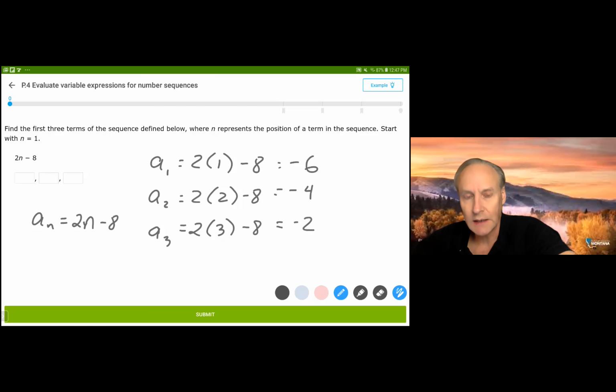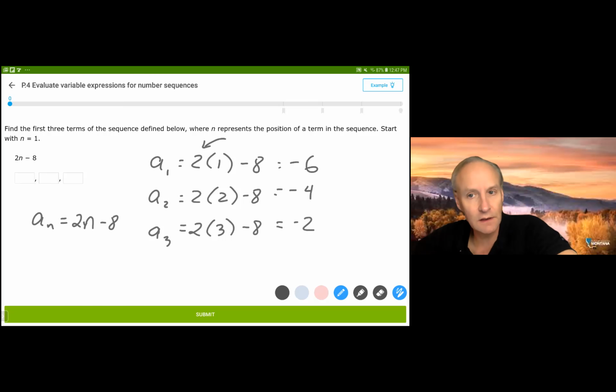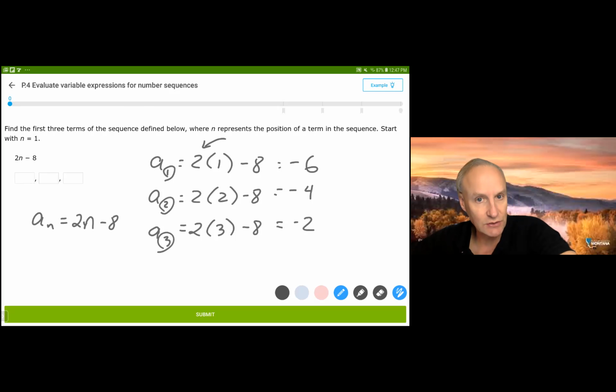The short way is to recognize that this 2 is behaving just like the slope in slope-intercept form. In other words, for all these y values, these are the inputs, by the way, 1, 2, and 3 are the x values we chose to input, or in this case, the n values. N could be natural numbers because that's really where we start: 1, 2, 3, 4, and so on. So we started at negative 6. That was our first term.